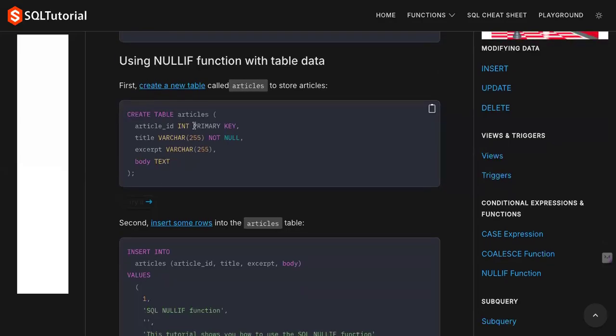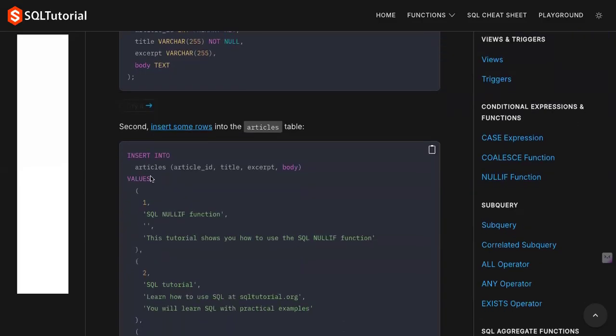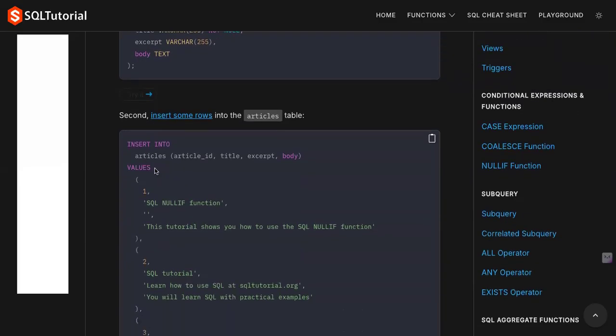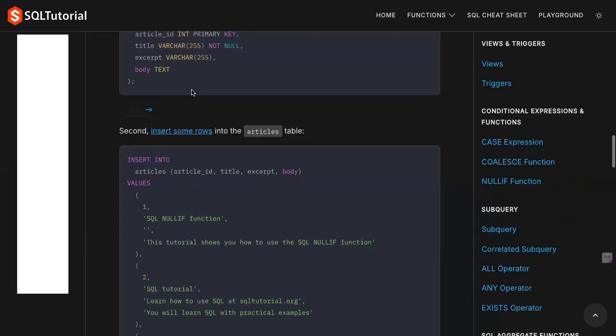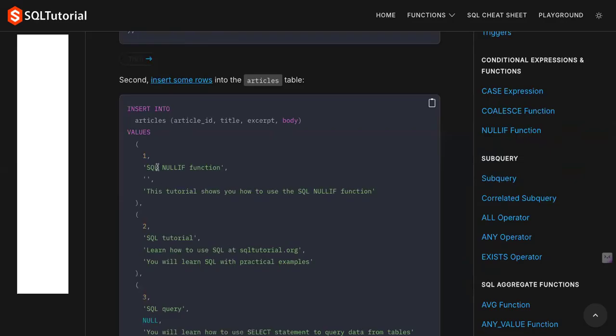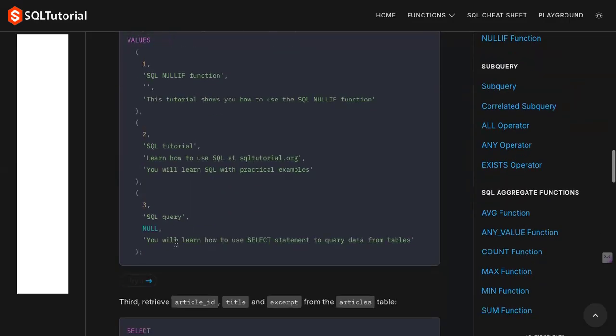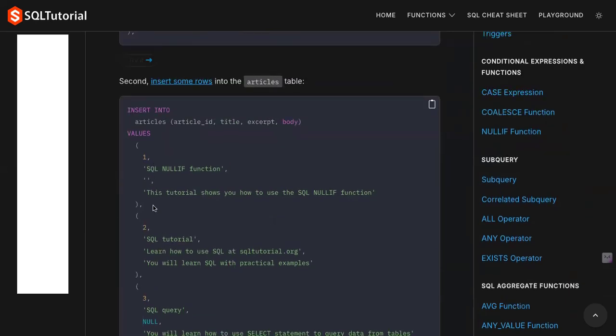Now let's look at it in a table. So we have a table called articles. This table has how many columns? 1, 2, 3, 4. Four columns with three different data types. You can see text, varchar, int. Now there is text here because they expect that the person will enter many, many things. You understand? Now look, there are some records there. INSERT INTO articles: article ID, title, excerpt, body. There isn't a 255 character constraint. One, this, then this is the body. So we divided it into 3 records based on this, as you can see. 1, 2, 3.